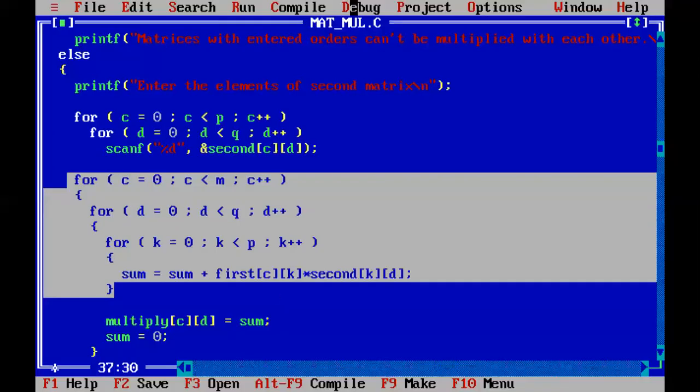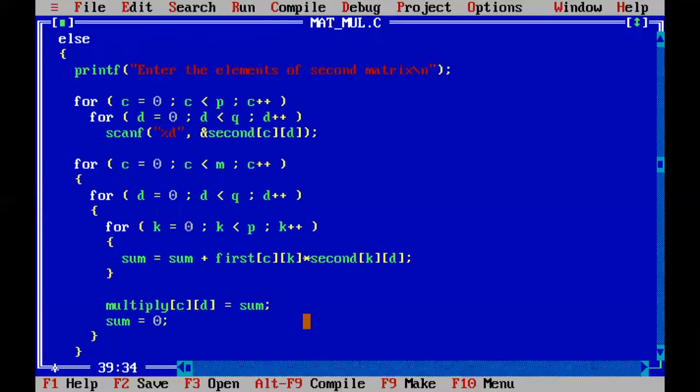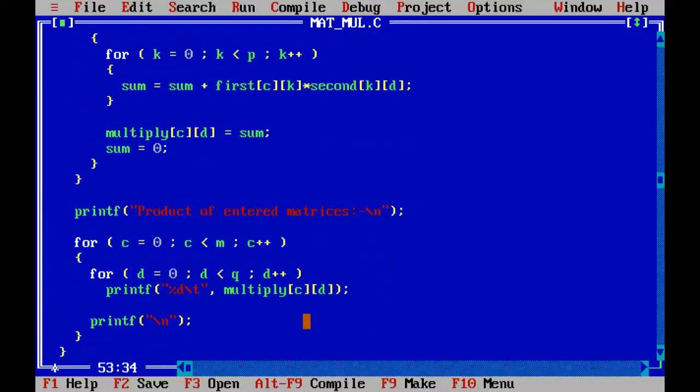But time is taking. If you keep on going like this, time is taking. That's why during examination, you have to remember those three for loops. Otherwise, normally you can do like this. That is a technique. Now you got it. Finally, multiply CD, all the elements are stored with respect to their positions. And finally, you are displaying the same thing. Multiply CD, you are displaying it. That's it. Nothing great. Over.